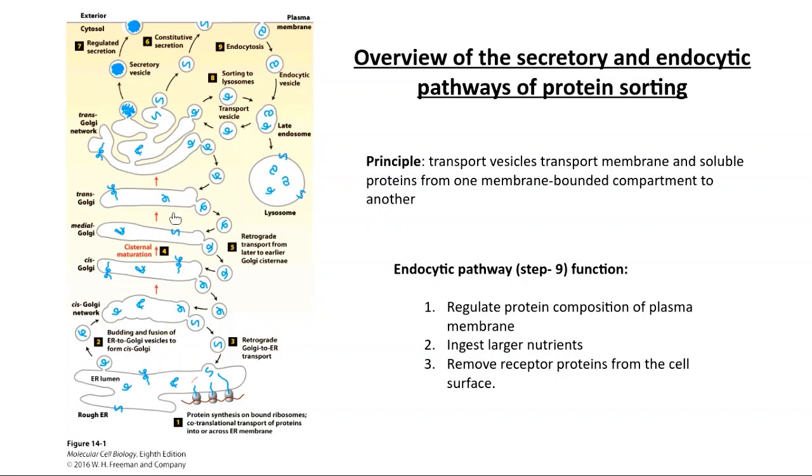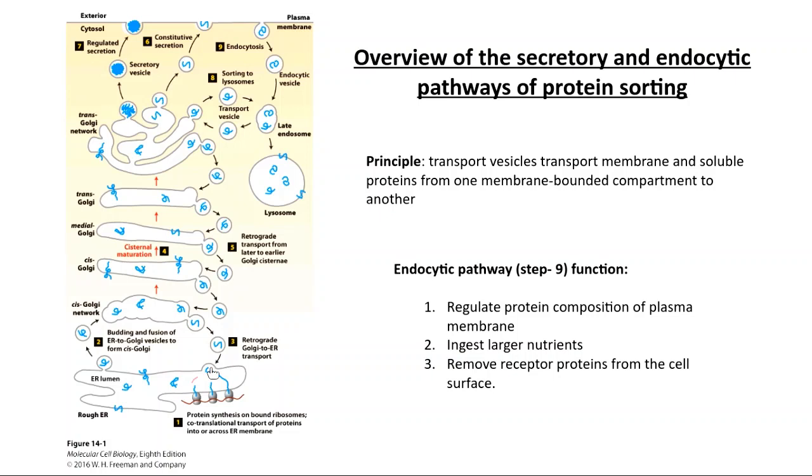Now, this is the fifth step. What was the third step? Well, the third step I did not tell you before, because this is the backtracking or retrograde transport. So when we are moving up, that is the natural order, from the ER lumen to cis Golgi network to cis Golgi, medial Golgi, trans Golgi and trans Golgi network, this is called anterograde transport. But when we are moving back, this is called retrograde transport.